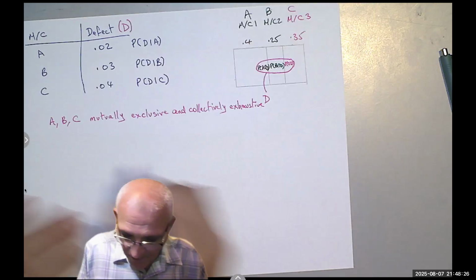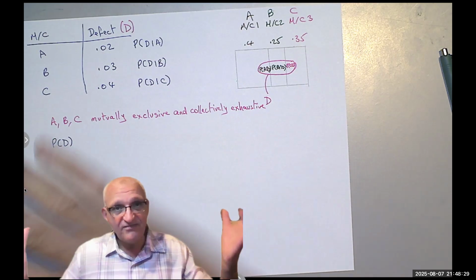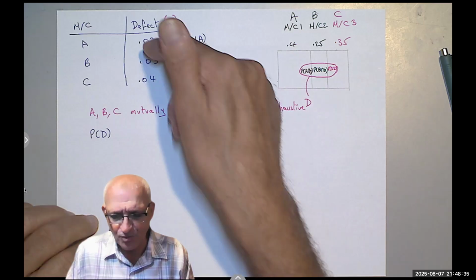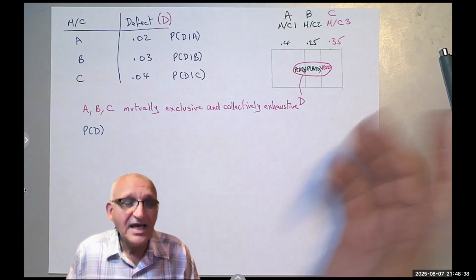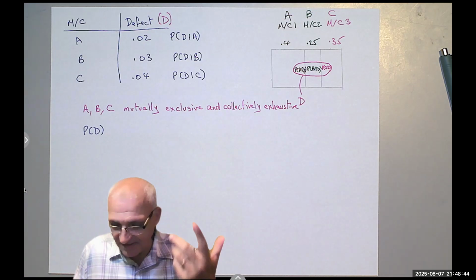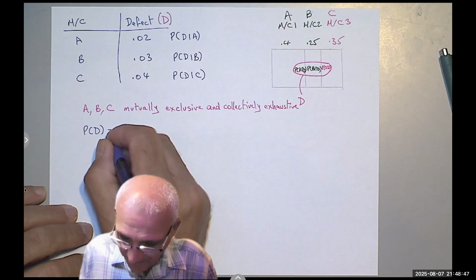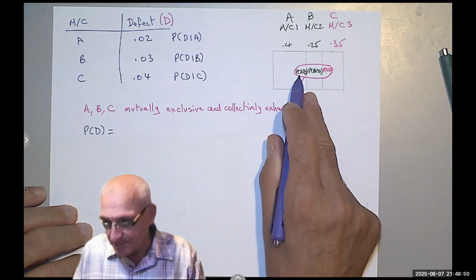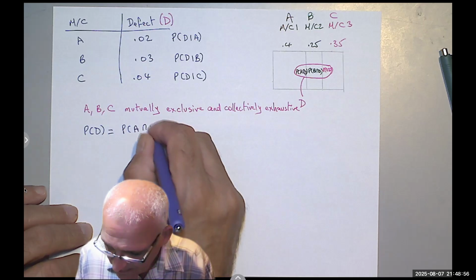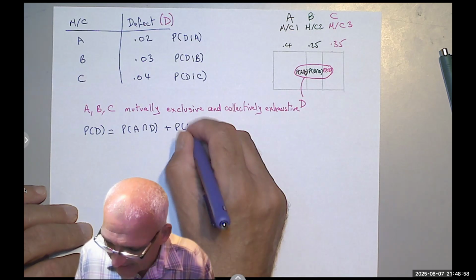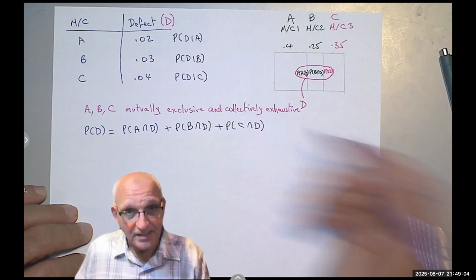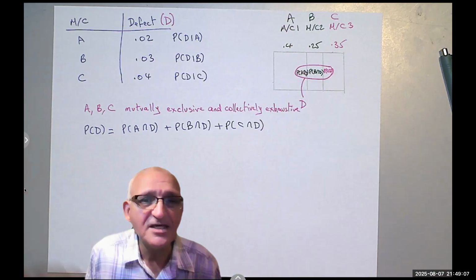Notice, in order to get the probability of D, the whole defective percentage coming out of this plant, of course, it has to be between 2% and 4%, right? And if you heard the term weighted average, you would understand it now, if it didn't make sense to you. The probability of D, from this figure, is the probability of A and D plus the probability of B and D plus the probability of C and D. Why do we say plus?